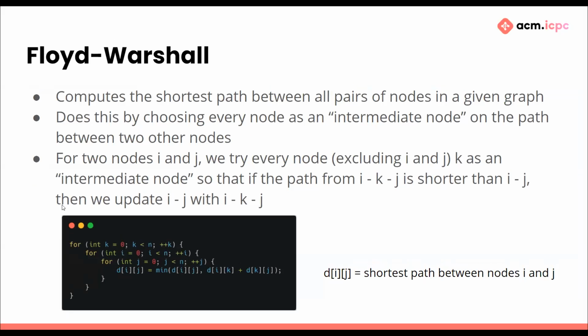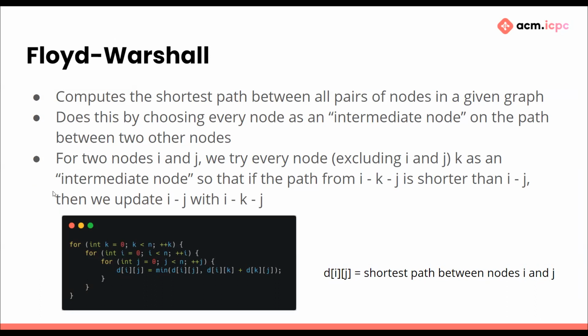So the third algorithm we'll be talking about, I believe this is the last one for today, is Floyd-Warshall's. This is also a shortest path algorithm, which calculates the shortest path between every single pair of nodes in a given graph.